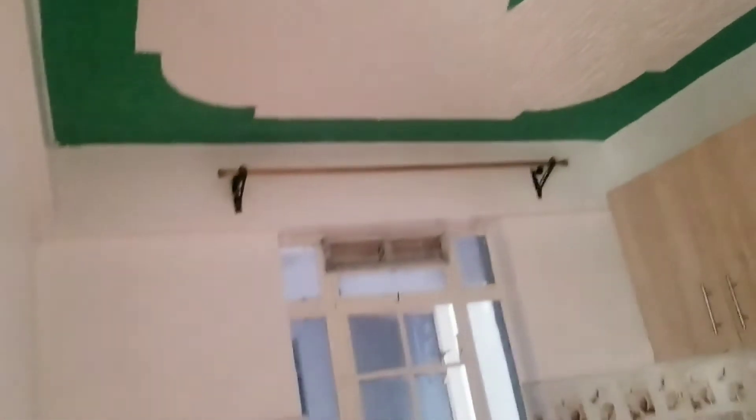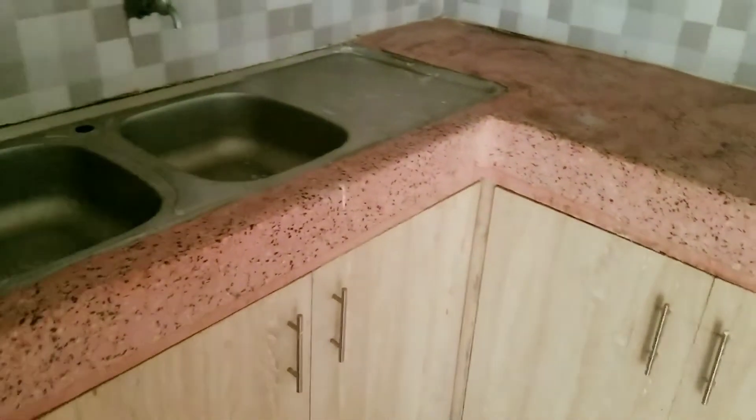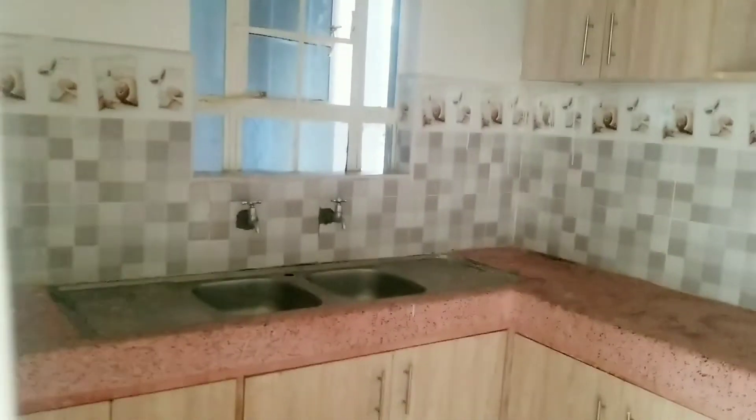This door leads you to the kitchen area. The kitchen is quite dark; the ceiling is white and green. You get a double sink, which is always a good thing because you get more sink space. The kitchen tiles are different from those in the living space — I actually prefer them because they're less busy. You have a lot of cabinet space both above and below the sink and counter, so storage will definitely not be an issue.